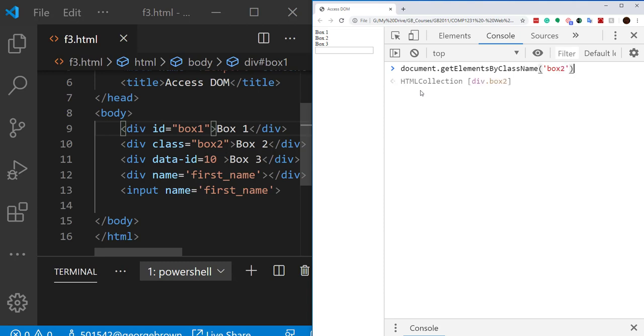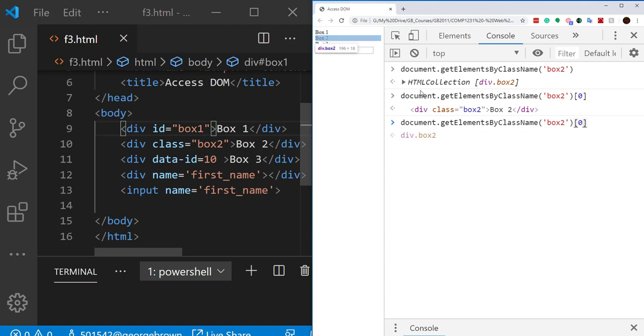Now what you have to realize is there is more than one element that can use the same class. That's why when I call this method, it simply returns an HTML collection of type array. Meaning it can be more than one element that uses that class. So of course, if this is a collection, I can select each of the elements that I need.